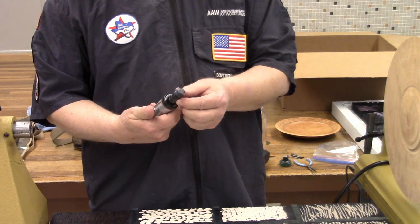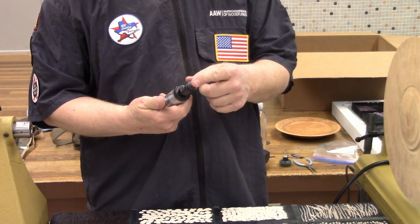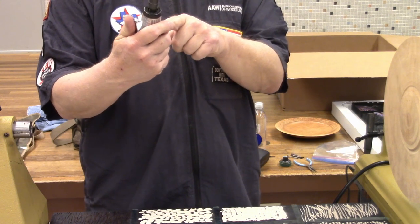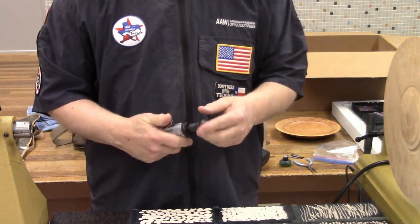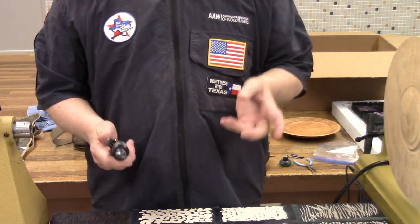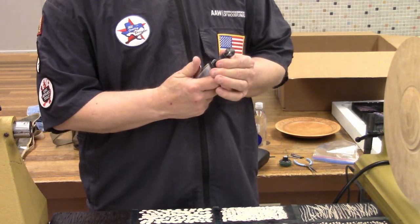And this bit is probably three or four times more expensive than this from Harbor Freight. And I don't use it so sparingly. I do not need a Fordham unless you really are dealing with a lot of quarter inch shaft stuff.